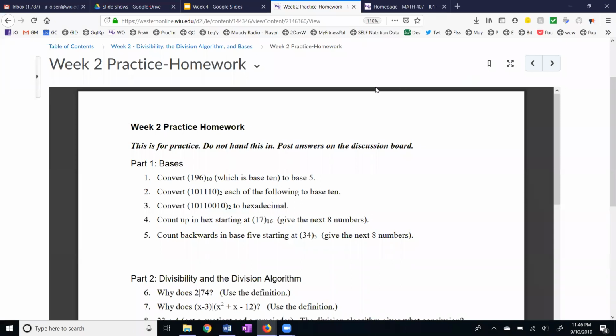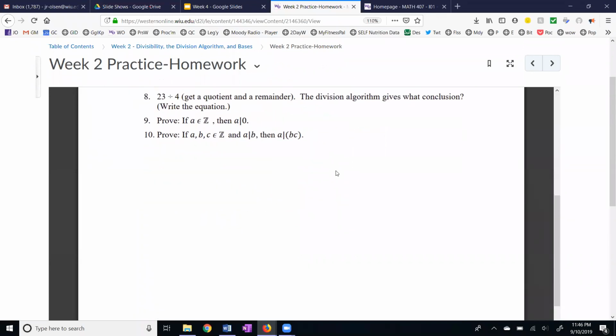One more little reminder from our practice homework in week 2, kind of a trivial looking tool, but a useful one. Number 10: if we have integers and we have a dividing b, then a is going to be dividing a "larger multiple of b." This is a pretty obvious fact, but typical of mathematics, we often use obvious, easy facts to build other facts.